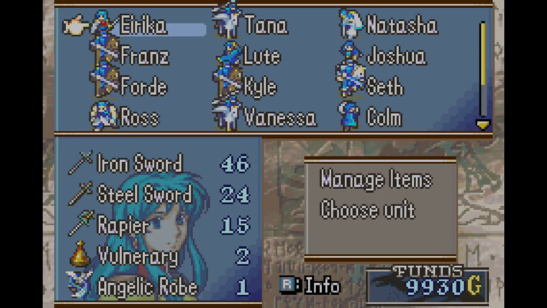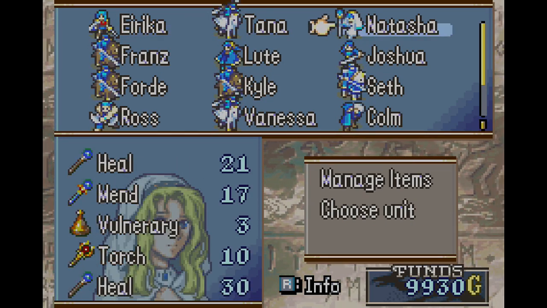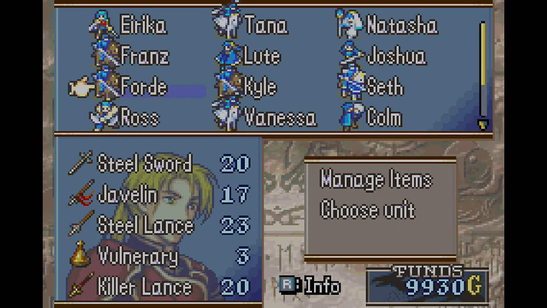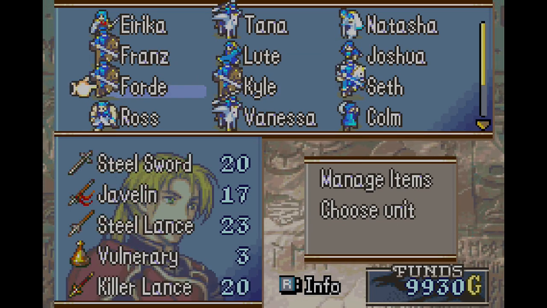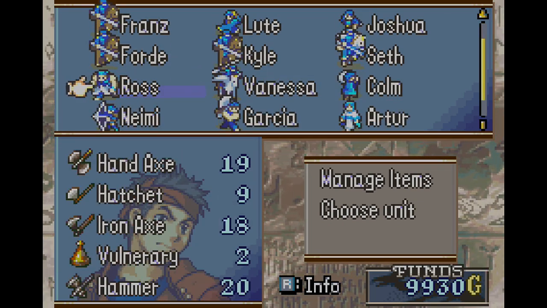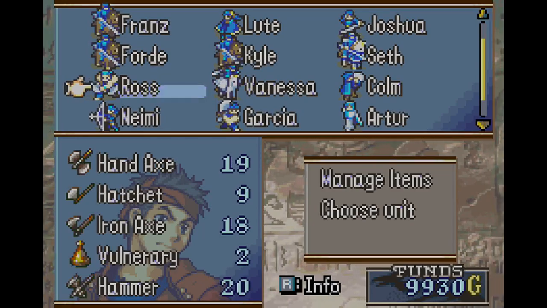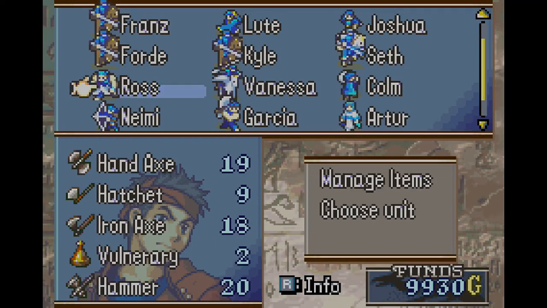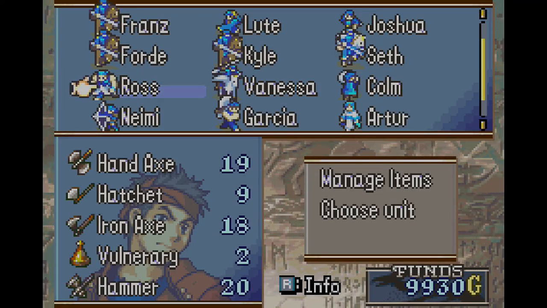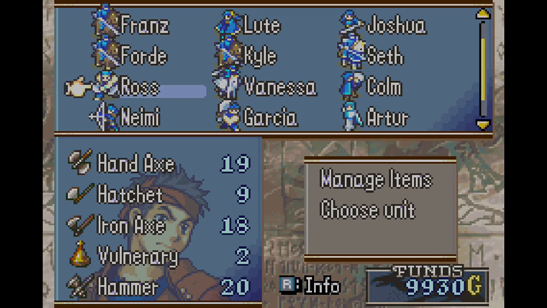Okay, so I think I'm done with my inventory management. In terms of items that I bought, I got a heal staff for Natasha. I gave Ford the Killer Lance, but I bought a spare javelin. And I also gave Ross a hammer. A hammer? Oh, I'm hitting all of the wrong buttons! Oh, well, whatever. A hammer is essentially an item that does effective damage against knights. Think of an armor slayer, but for axe units.